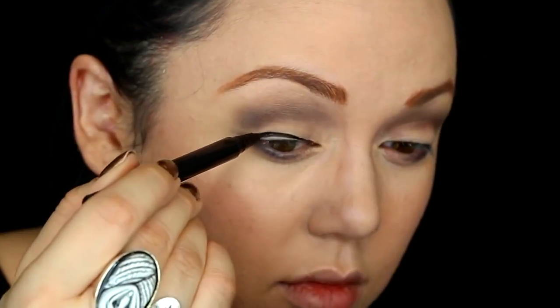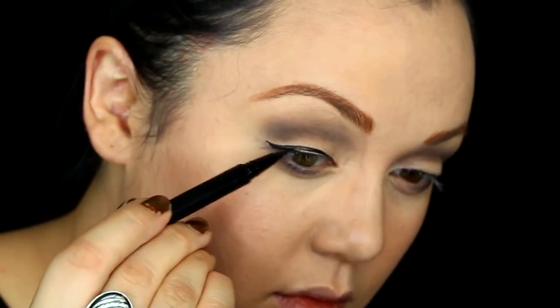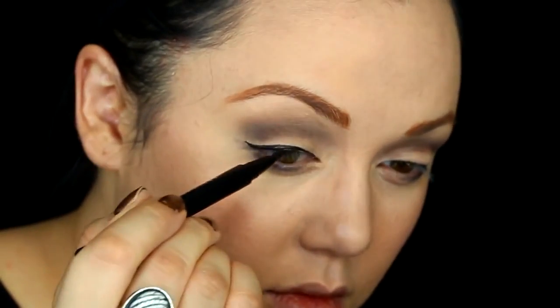Now it's time for the hard part, to attempt Adele's winged eyeliner. She always has the most perfect wing eyeliner ever. Don't know how she does it. I don't know if I could do it as perfect as she does, but I tried. Then use the color Getaway from the palette I've been using to connect the outer corner shadow to my bottom lash line. Then I'm getting Benefit's Hoola Bronzer to blend in as a transition color.